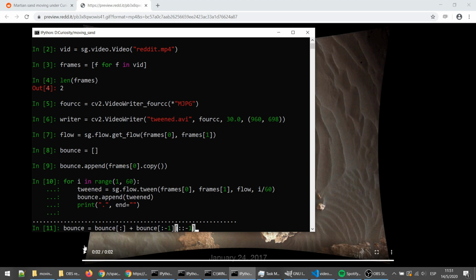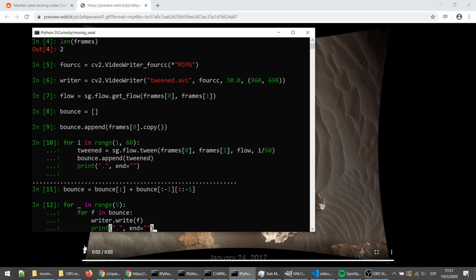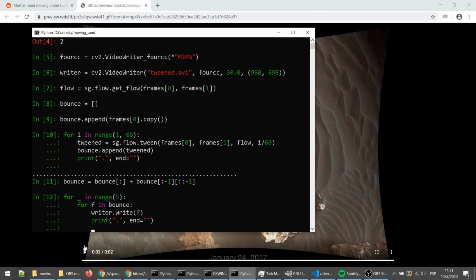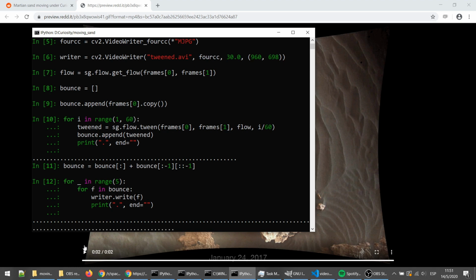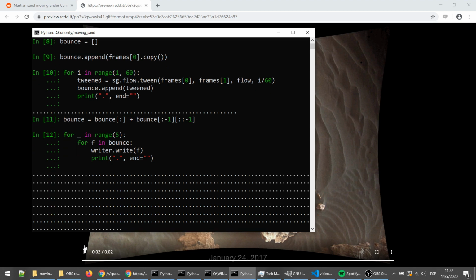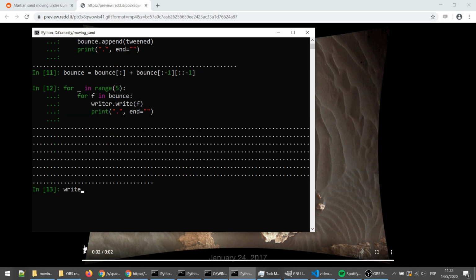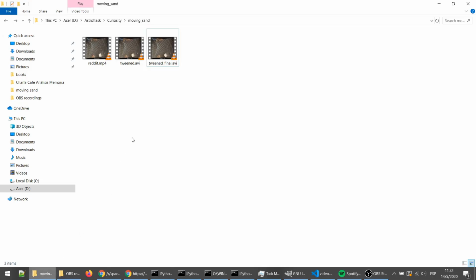So that is already done, and what I'm gonna do, I'm gonna extend right what I already have, and I'm gonna make it go forwards and then backwards. And then what I will do is I'm gonna repeat this 5 times in the video file. This is gonna run a lot faster because it's just simply reading something and writing it, and OpenCV takes care of the codec. And finally, I'm gonna release the writer, and I'm gonna come over here, and it's in this twinned AVI file.